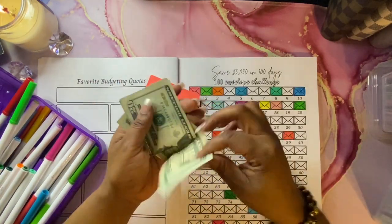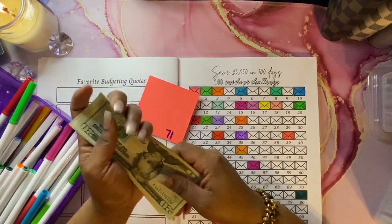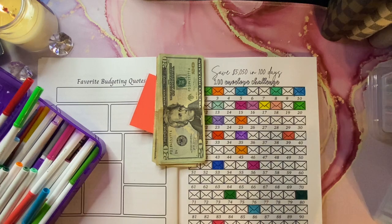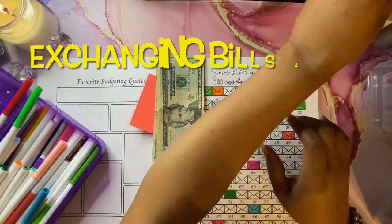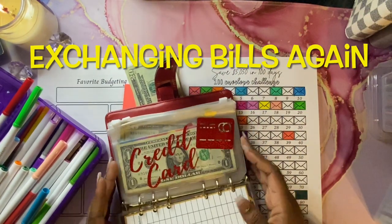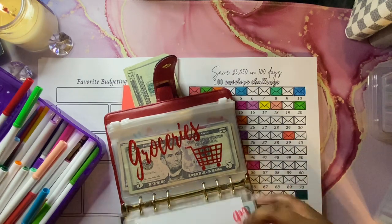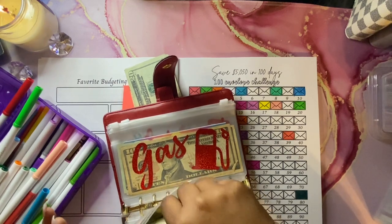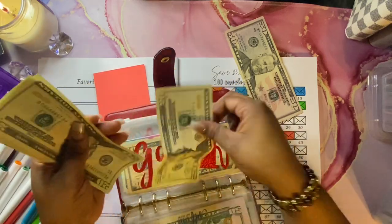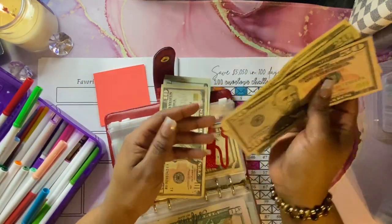And the last one is 71. 20, 40, 60, 70, 71. I'm gonna change them out. I can switch it out with... See what we can do here. Why are my ties just all over the place? Matter of fact, we're going to take the 50 out of the groceries. We got 50 in groceries. 20, 40, 50. And then we got 50, 70, 71.